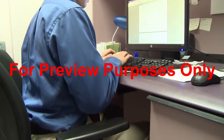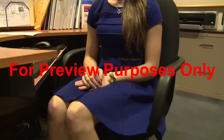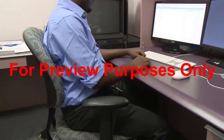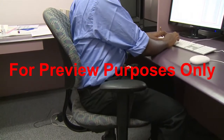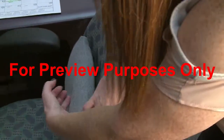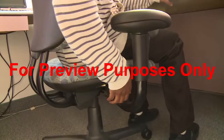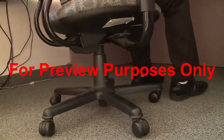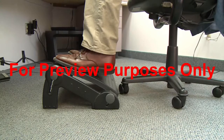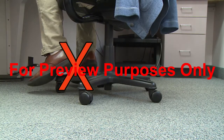Your chair should also provide firm support for your lower back, hips, and thighs. Your thighs should be roughly parallel to the floor, your knees at about the same height as your hips, and your feet placed slightly forward. To prevent strain on your spine, the back of your chair should fit firmly into the natural forward curve of your lower back — this is called lumbar support. If you need more lumbar support than the chair itself gives you, you can place a lumbar cushion behind your back, or use a pillow or even a rolled-up towel. The next step is to ensure solid support for your feet. If your feet are resting flat on the floor after you adjust your chair, you're all set. But if your feet are not flat on the floor, you'll need to get a foot rest. Dangling feet put a lot of stress on your spine and that's a recipe for lower back pain.